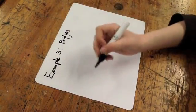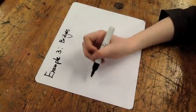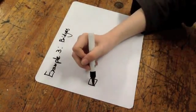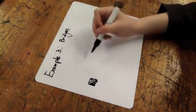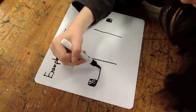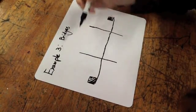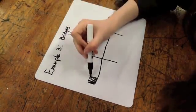Bridges. Bridges are a part of engineering that involves less mechanics and more physics. An example of this is a suspension bridge. Suspension bridges involve four main parts: the anchorages, which are the heavy parts at the end that hold most of the weight and the tension, and then the two towers, or as many towers as you need, in the middle, depending on how big it is that you have to cross. And then you have the suspenders, which are the lines coming down from the cables that help take some of the tension. And that's a suspension bridge.